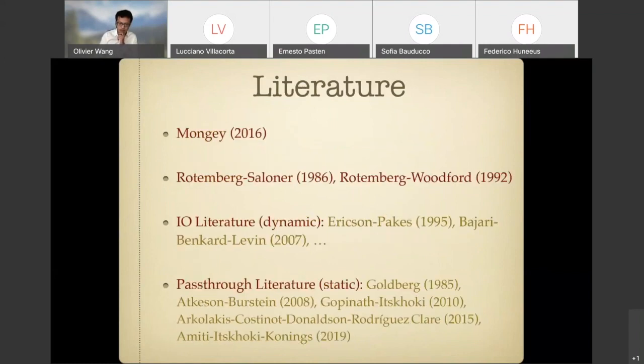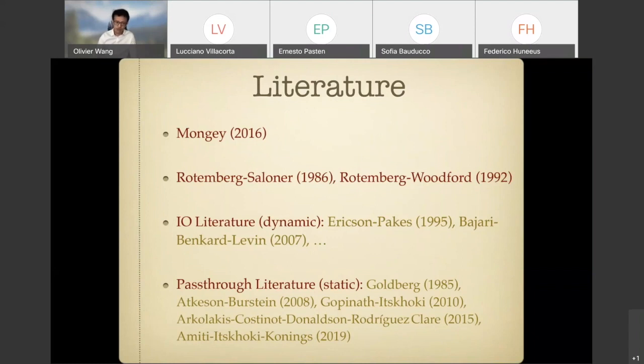Okay, so briefly on the literature. As I said, most of the macro work has been built on monopolistic competition. So there aren't that many papers that look at oligopolistic competition and its implications, that look at non-atomistic strategic firms. There's some early work by Rotemberg, Saloner, Rotemberg, Woodford that relied on supergames, so repeated games where you have these trigger strategies with some strong results.